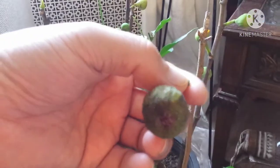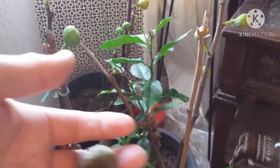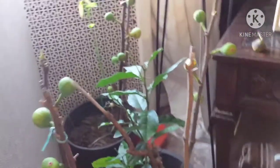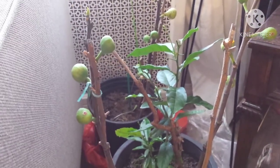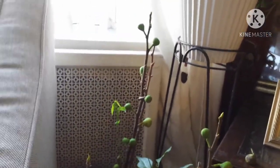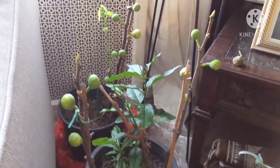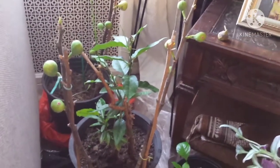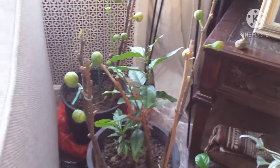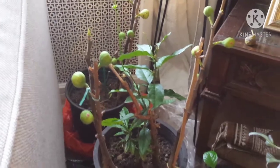I'm drying it, I keep it to dry, then I will enjoy it. I tried one, and they were sweet enough to eat, but I'm keeping the ripe ones. They come down by themselves, you don't need to take them out. So I'm just keeping them here, all of them lined up to dry, and then I will enjoy my homemade fruit from the cutting, which I purchased online from New Jersey. I'm from New York. There were five small cuttings, and I have a couple more back there. This is what I wanted to share, and as well, all my plants, like indoor plants, anything I have, they all use my soil made from my garden and from my kitchen leftovers, same thing.